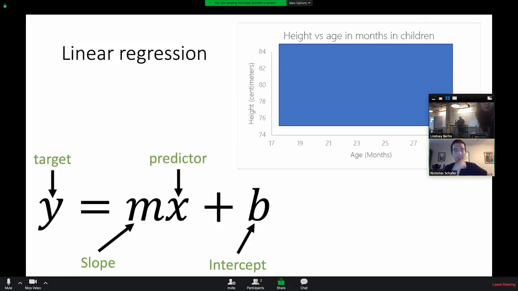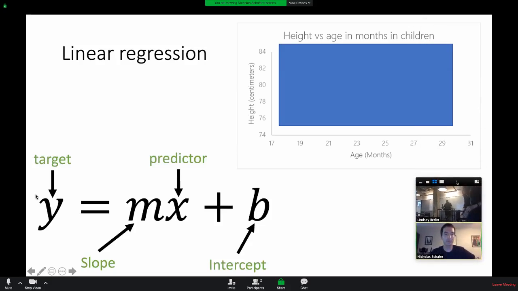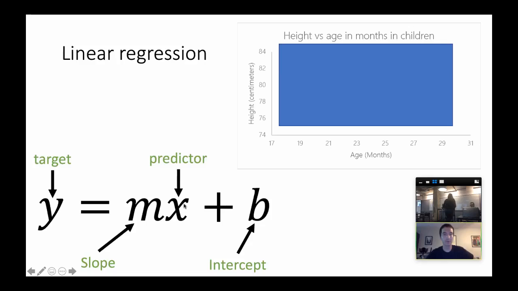So let's talk about our first method. I assume at this point you've seen this equation for linear regression with a single predictor variable. Just as a reminder, as in the general regression task, the y on the left is your target. The predictor variable is related to the target by being multiplied by a slope and having an intercept added to it.